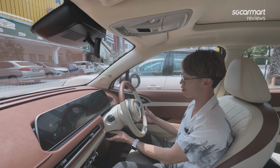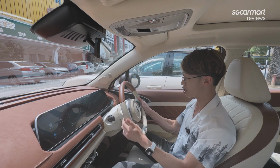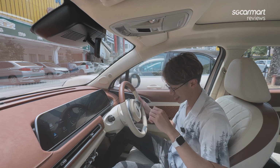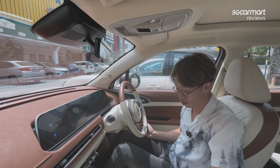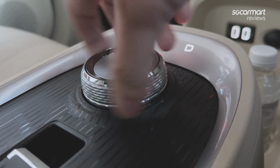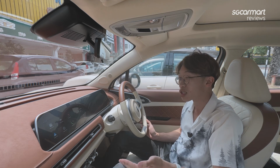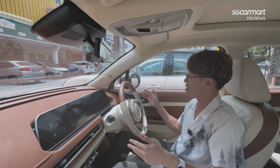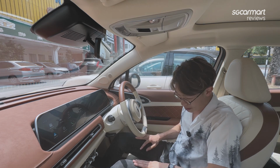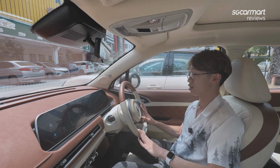If I have one complaint, it's the fact that you can't adjust steering for reach, so finding your ideal driving position might not be as easy a task. And also this swivel dial here for shifting between reverse, neutral and drive, it doesn't stop when you reach reverse or drive. And I don't know, that can just be a bit confusing when you're parking and it's kind of like a high stress situation where you need to get things done a bit quickly. But yes, otherwise, very nice space. I think that Aura has done a very good job with the cabin of the Good Cat.